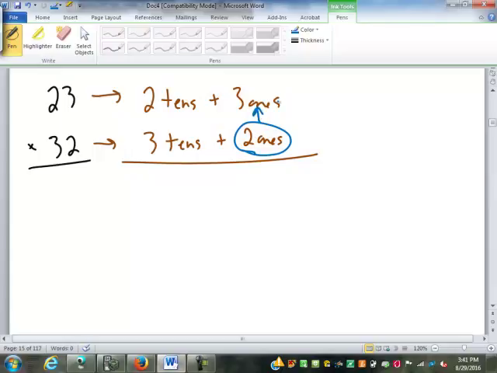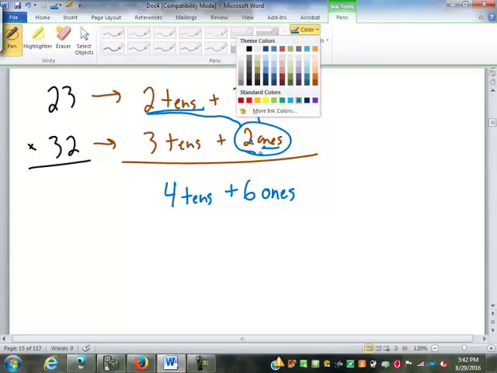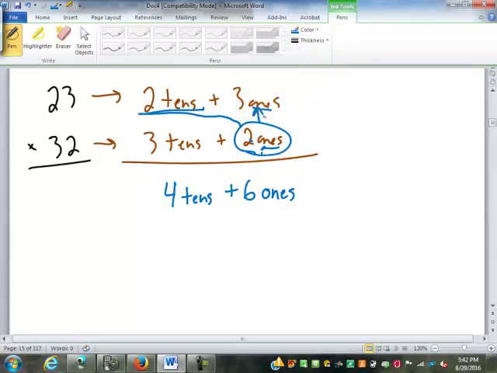Well, we combine counts. What's 2 times 3? 6. We also combine names. What's ones times ones? That's ones. Then we go to the next digit in the top number. 2 ones times 2 tens. We combine counts again. 2 times 2 is 4. Ones times tens is tens. Now we've combined this 2 ones with every digit in the top number.